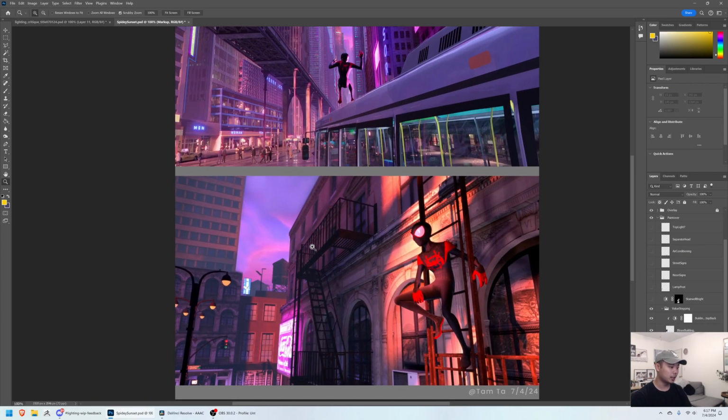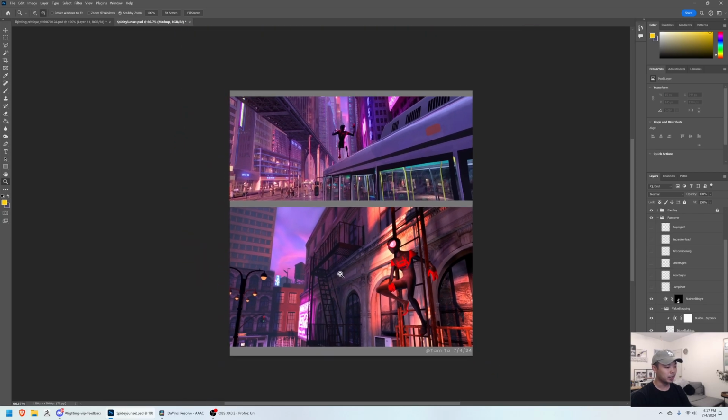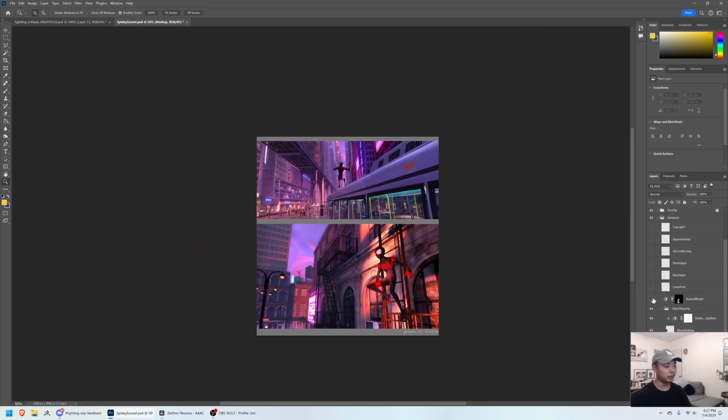I felt like this staircase is really massing up into one shape, one really dark shape, and it's competing with Spider-Man here. I think maybe getting some shape onto this staircase might help, and also just brightening it as a whole. So I just brightened it a little bit here just to step it back.